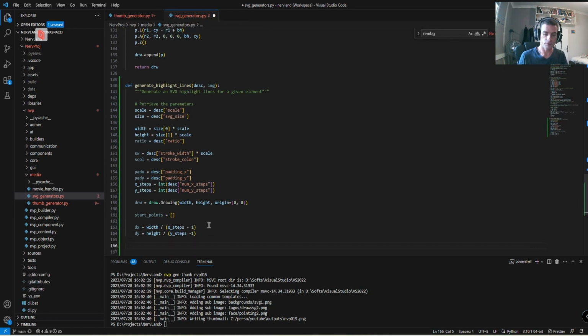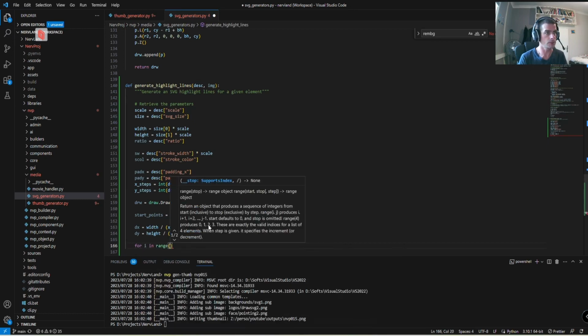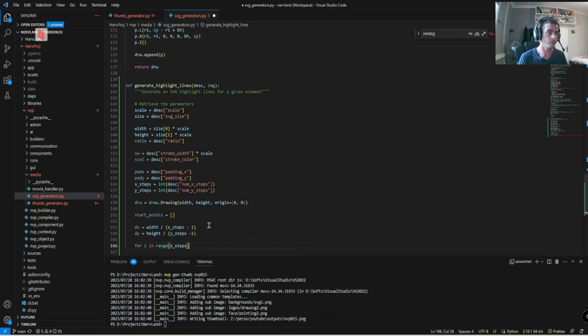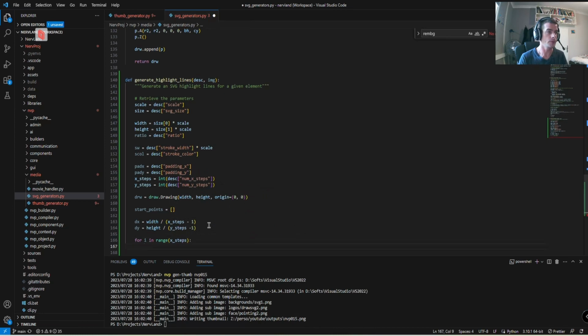Next, you want to iterate on this number of steps and add those start points. So for I in the range, how many steps do we have? X steps. So what do you do? You add a point. What is going to be this point? Let's not think about the padding for now.